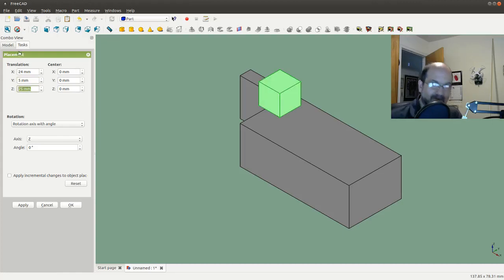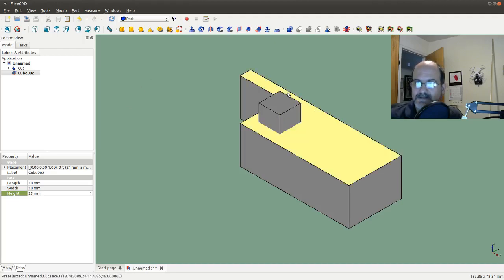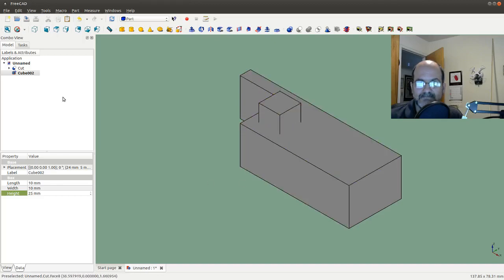Oop, we didn't want to move that 25, resizing, so you really want to move that. Apply. Of course, we can't see it now, so we'll change the height to 25. Now I can see it. So what I need to do is I need to make this block extend out both sides so that I can cut it away, and then I'll have my bracket there.